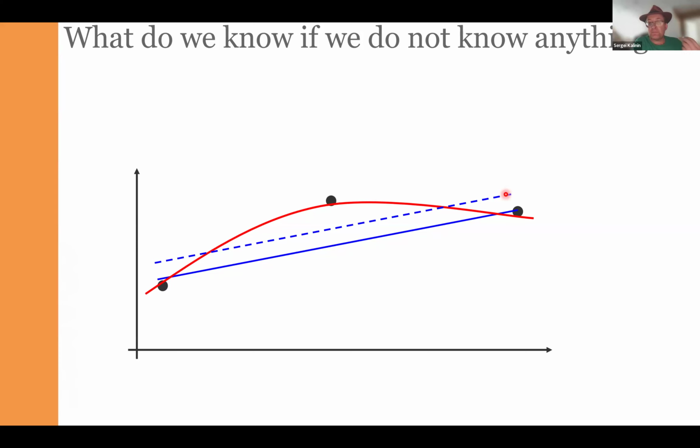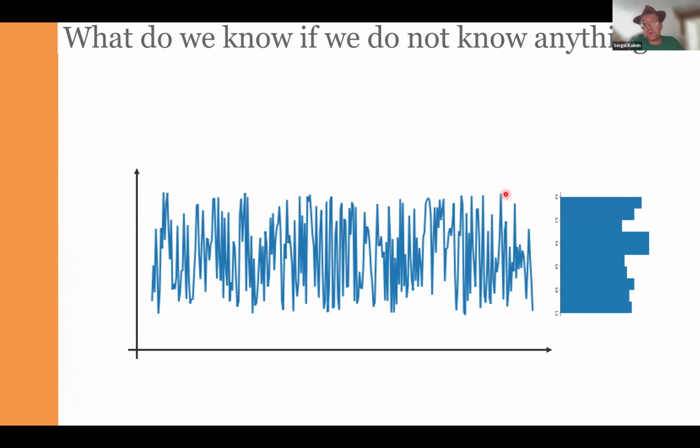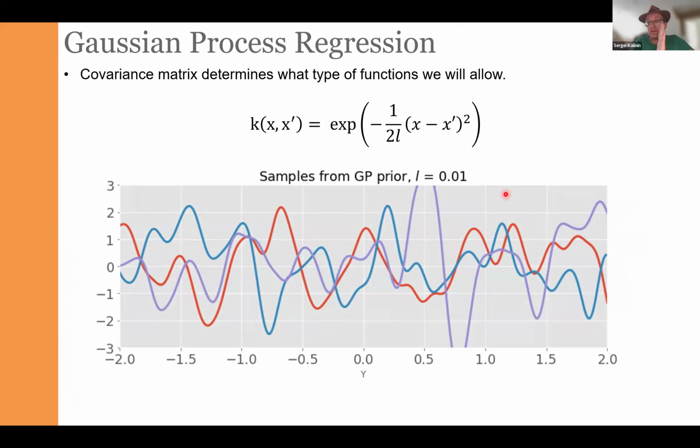Why does it matter? It matters because beliefs is how we build the models. So the Gaussian processes, which is a very popular topic in decision making now, is a very interesting mathematical object that starts with the belief that the measurement can be anything, but there is a correlation from one point to another point in the parameter space. So we don't have the structure, so it's not straight line or parabola or anything. We just know that the points that are close to each other, in the parameter space, have somewhat similar behaviors.